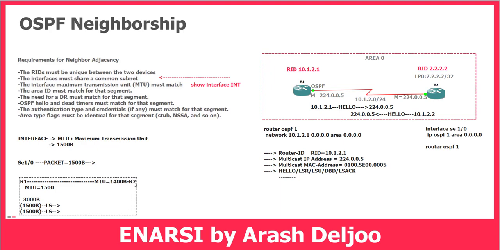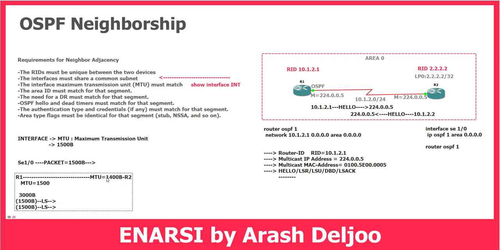What does it mean? It means that our packets cannot be accepted by router 2. Because of that, it is important to ensure that the other side has, for example, an MTU at least equal to our MTU. But again, about router 2, we have the same risk and the same consideration. Again, we should ensure that the two routers are using the same MTU. Because of that, in OSPF we should ensure that the MTU of the two interfaces is the same.